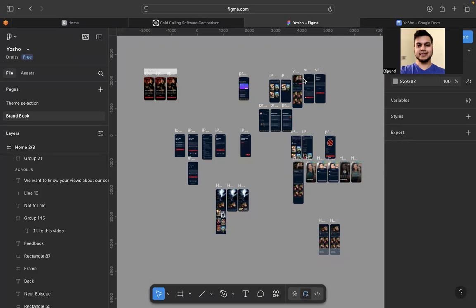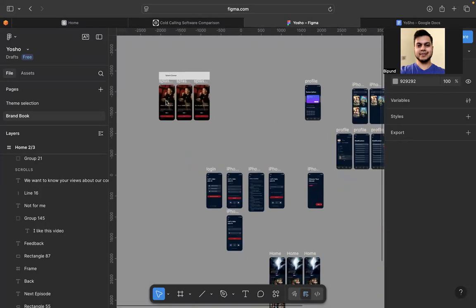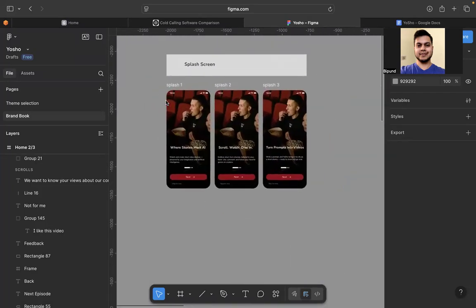I've finalized a few of them and added them into this Figma, where you can also review it. So basically, we have quite a good number of screens that we can, I think, start working with. So let's start with a few feedback pointers and things that were already discussed.